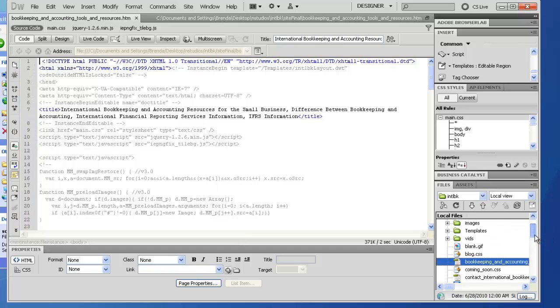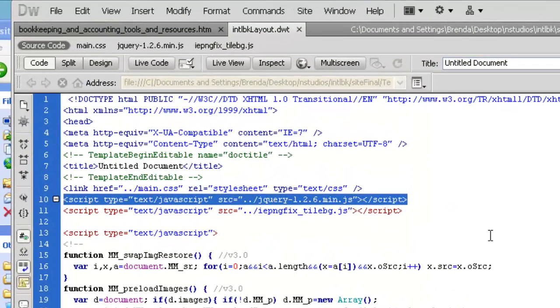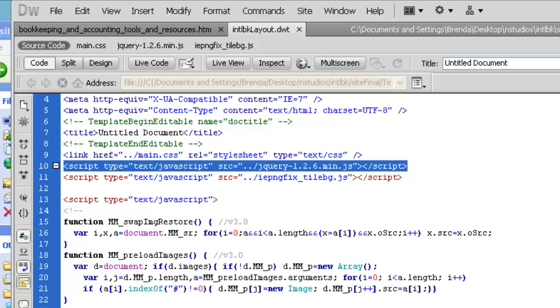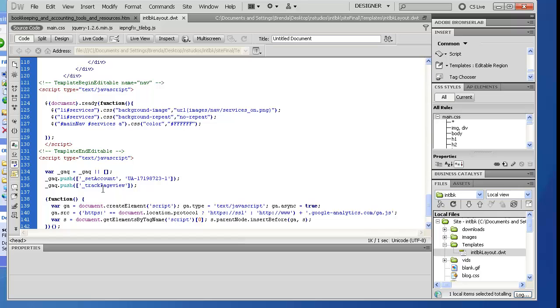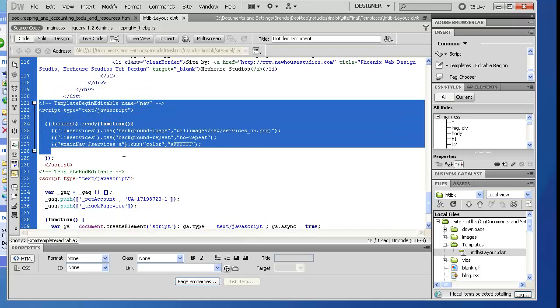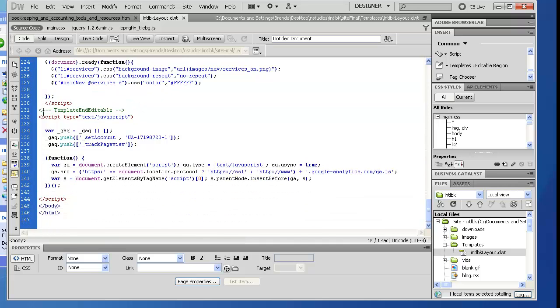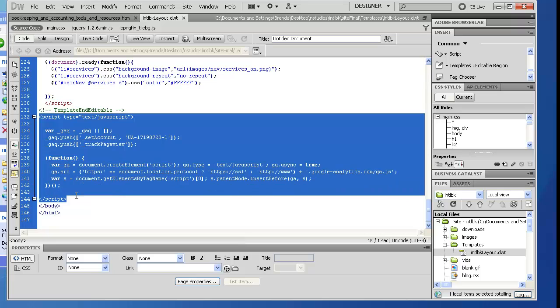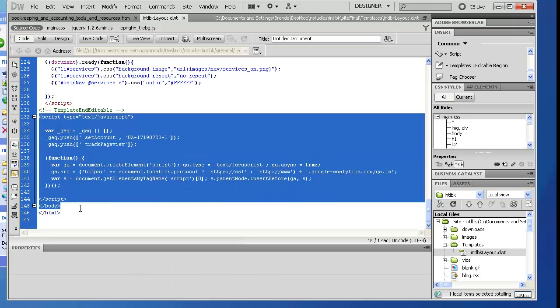First off, the template has that script that I told you about. Here it is. This is a jQuery file getting called in on the template for the site. Down here we have a couple of things happening, including this editable region that I told you you'd need to put in right before the close body tag. This is something unrelated right here. This is on every single page. See, we have template and editable. This is a Google Analytics script.